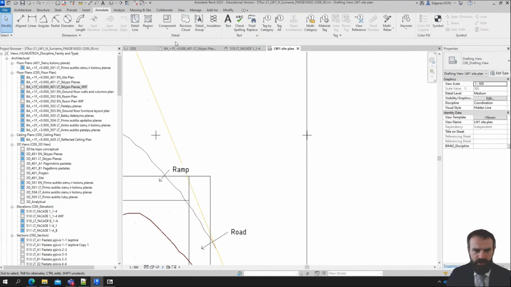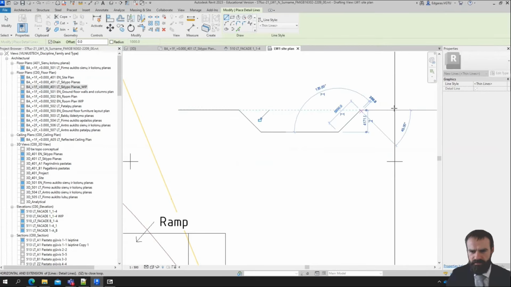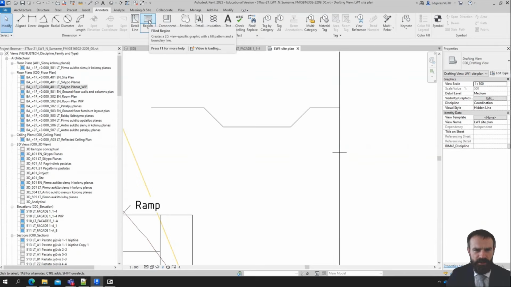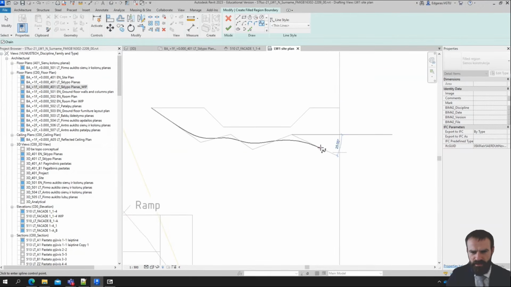And here I also can create excavation pits. So let's say my excavation will be like this one. So here's my excavation. I can put a region, fill region, which represents the excavation part, like this one.